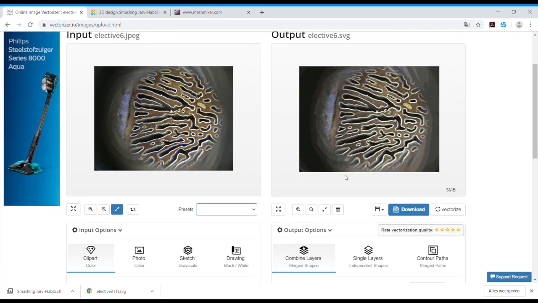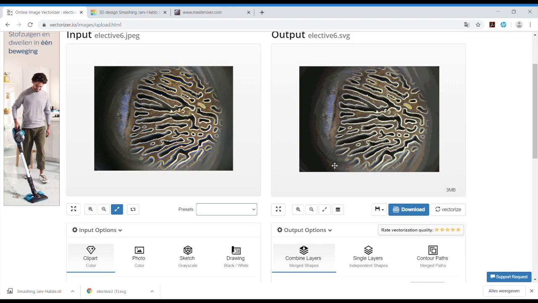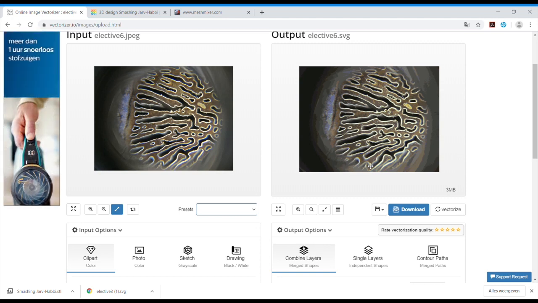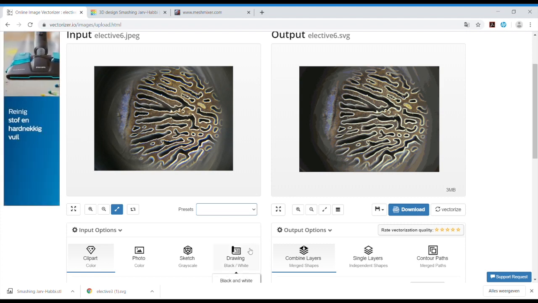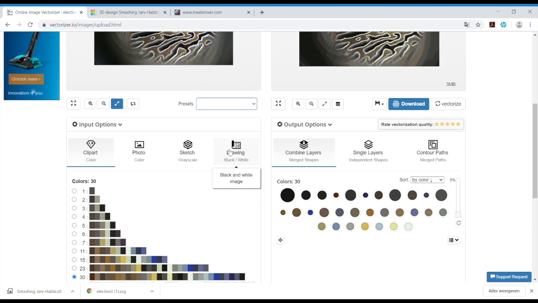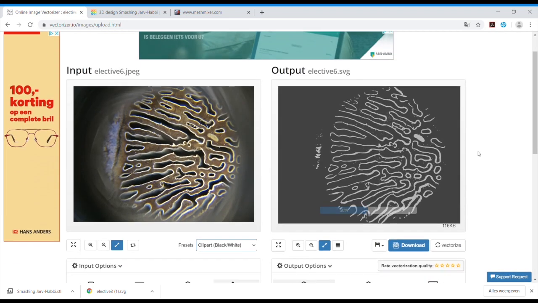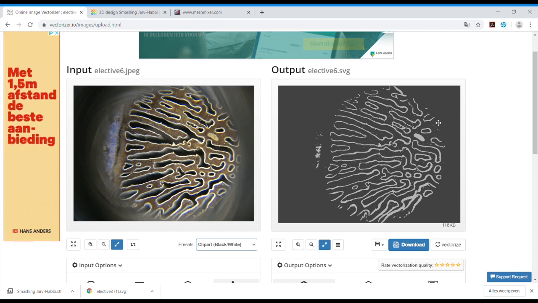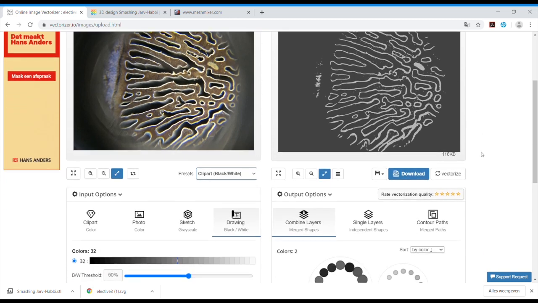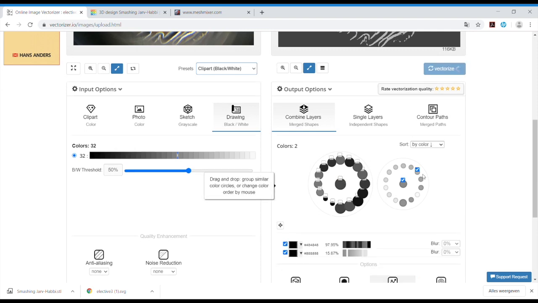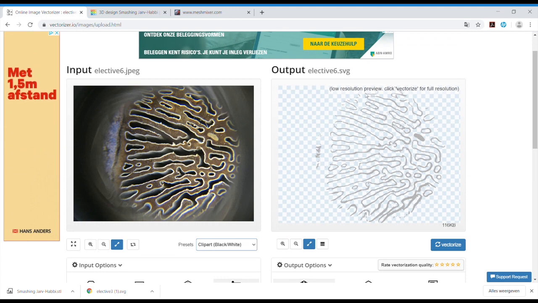In order to extrude this flat drawing into a 3D model, we want to turn it into a black and white image. Everything that is black will be extruded. If we scroll down a bit, we can see that it already offers us the opportunity to turn that into a black and white image. So here we go. But now we can see that the background is black, and the structure that I want to use is grayish. So I'm going to scroll down again and simply switch off the black, and then we end up with something like this. We can see all these squares in the back, which means there's no color. And that's exactly what we need.